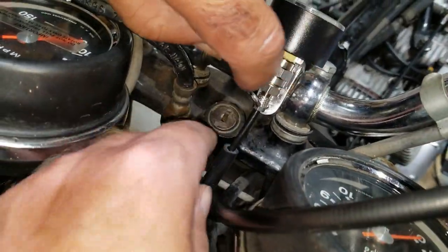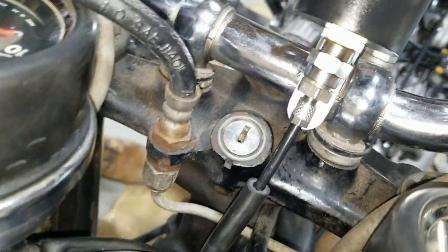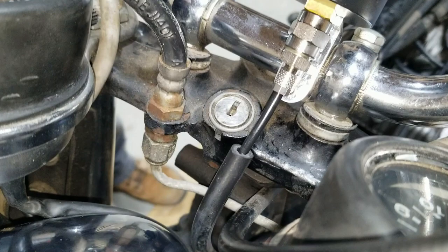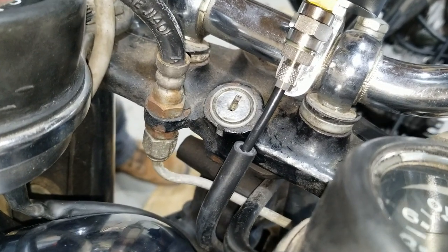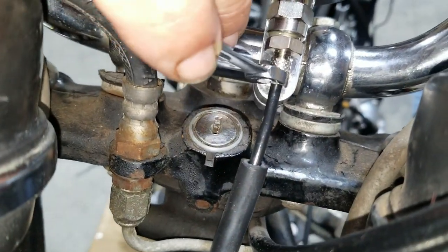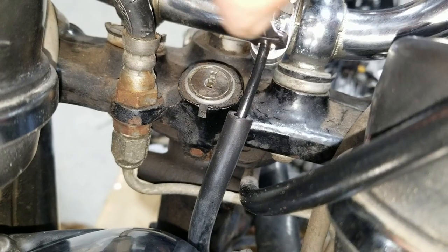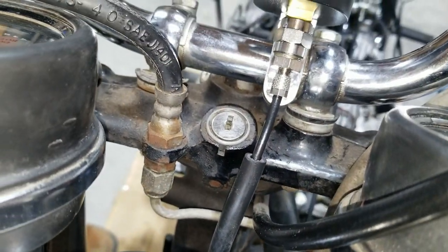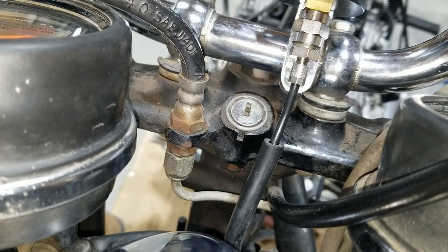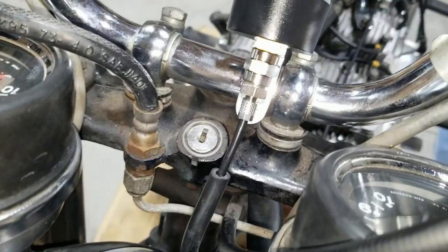Who knows what size this is? Not that. Well, it does have a hex. Yes. I didn't see that at first. Yes, it does. Here's a set. Now get on there. It's not a set. So unless it's standard, no, we're looking for an 8. Probably don't have one here with me. We don't have an 8. Well, we're going to wrench and tighten it up the rest of the way here in a minute.